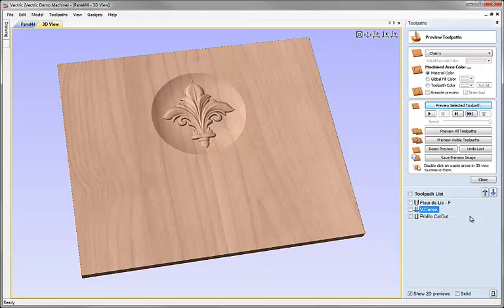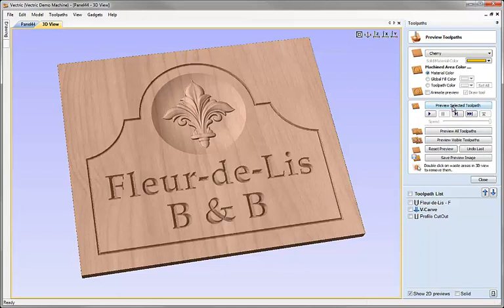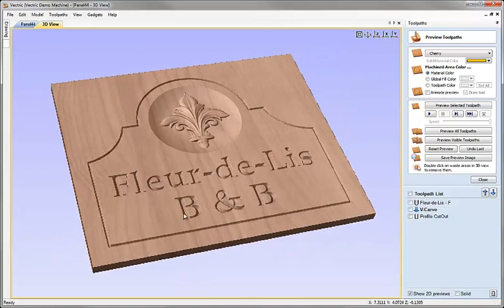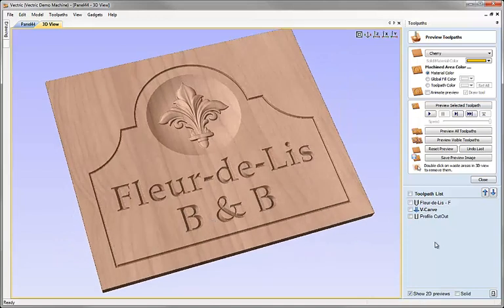Next, we're going to click on the VCarve toolpath. I'm going to click on the button to preview selected toolpath, and now we can see that toolpath's been animated and shown the result of it in the material here, so we can see how that's going to be VCarved based on the angle and size of tool that we've chosen.